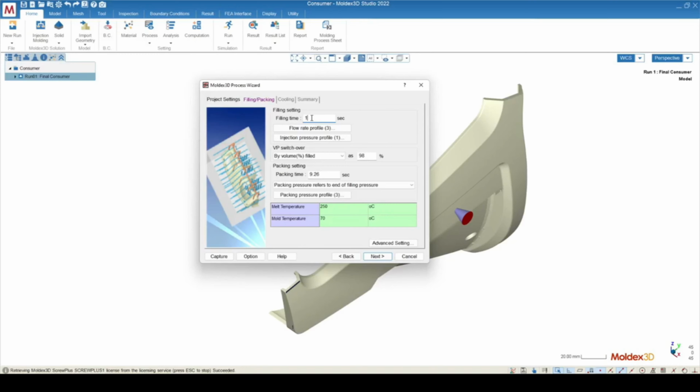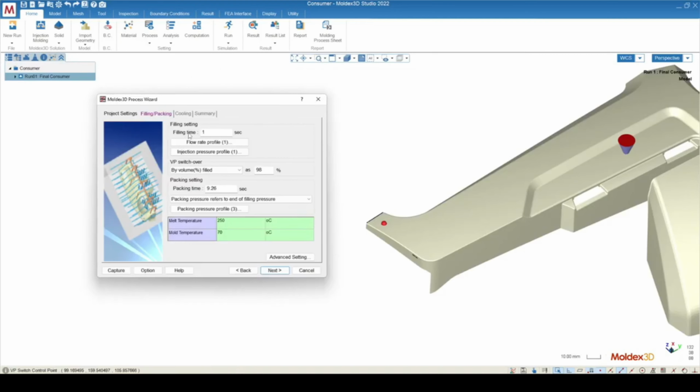So if I set a filling time of 1 second here, I might expect there to be about 1 second as my output, but it might fluctuate either way. It could be 0.95 seconds, it could be 1.05 seconds. And that's totally normal because this filling time is not necessarily a constraint to the simulation, but rather a target.